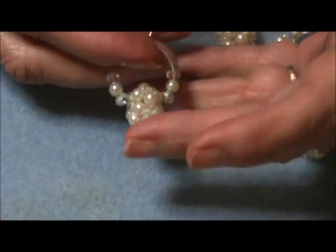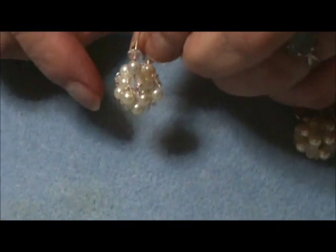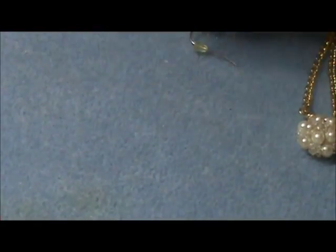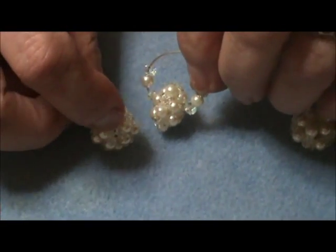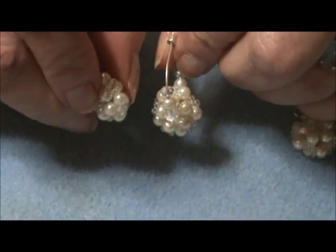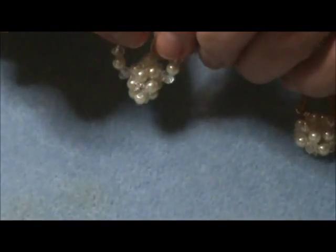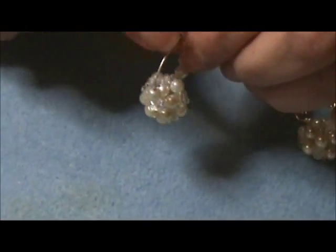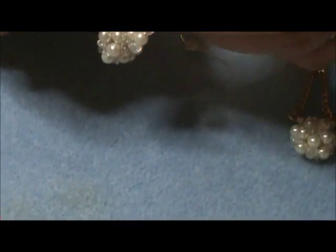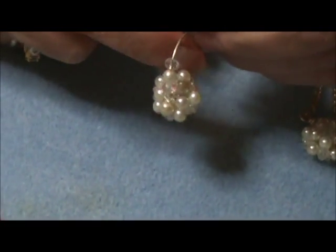The reason that I put the component this way is because when you put the earring on, it's going to face towards the front. If I had put it the other way around, when you face the front, it would be looking this way, so it wouldn't be appreciated. That's why I put it like this. It looks sort of funny, but you can't move the wire to go some other way. You would have to twist it, and then it would lose its shape.